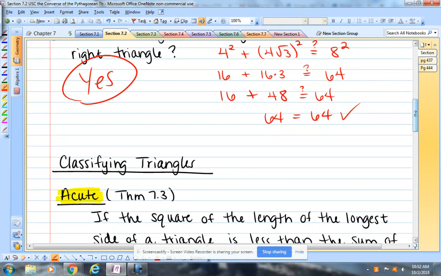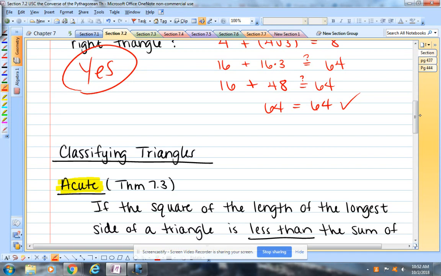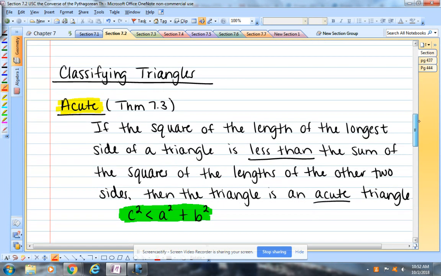All right. Now we get to the fun part of the lesson. I've got an activity planned for us in just a second. So this is on your handout, and you might want to write this underneath it. What I have highlighted in green, write that underneath it on your handout. It says, if the square of the length of the longest side is less than the sum of the squares of the lengths of the other 2 sides, then you have an acute triangle.